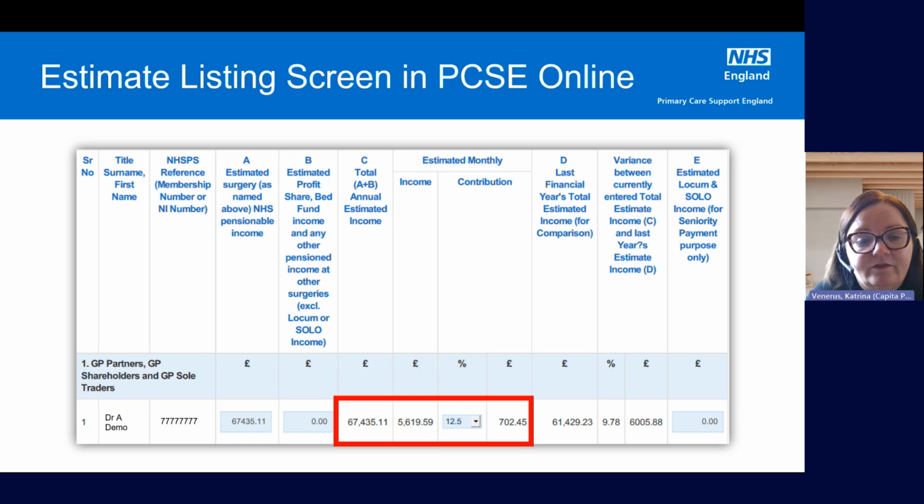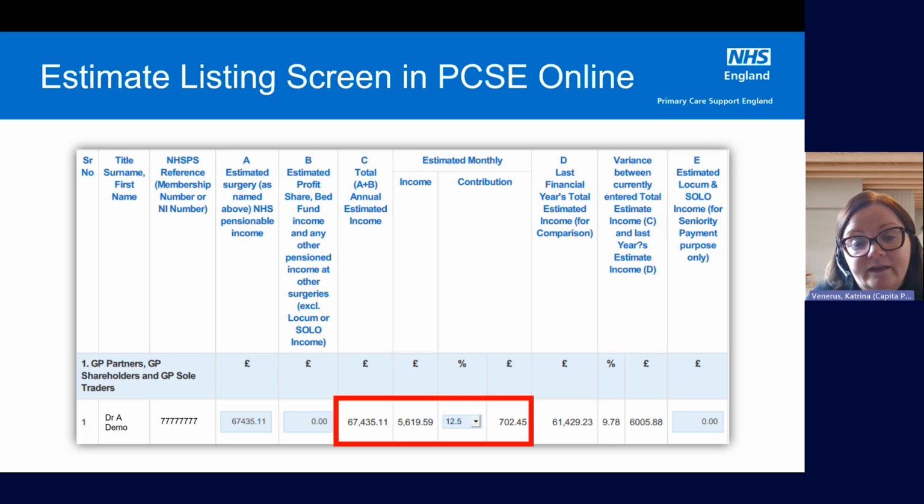And if you've checked it and you see it, then you can immediately submit a revised estimate. You don't need to panic. Obviously, if you don't check it, then you'll not know, whether there's a tiny risk that you make a manual error. So this gives you the opportunity to check. So you can check it on the screen when you go into the listing screen. If everything's as you're expecting it to be, then you can go to this print option to bring up this PDF so that you can save it for your records.